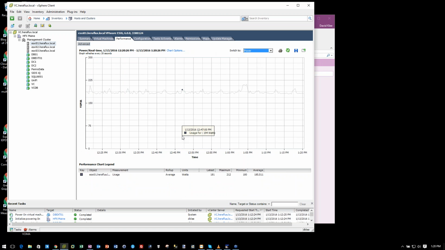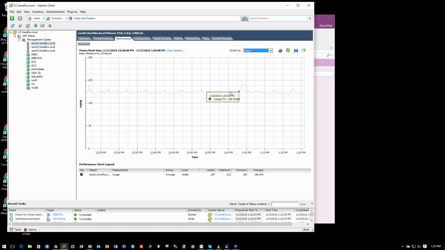Now, random stuff. I love looking at this. This host running all those VMs is using less power than the light bulbs in my kitchen. Nice. It's kind of cool. Is that one of those old incandescent light bulbs, or is that an LED or CFL light bulb? I've got 6 LEDs, but I think altogether they burn a little bit more than that. Ah, okay. So not too bad.